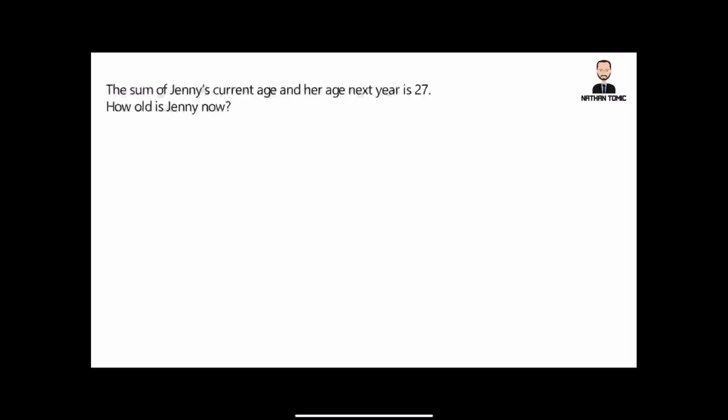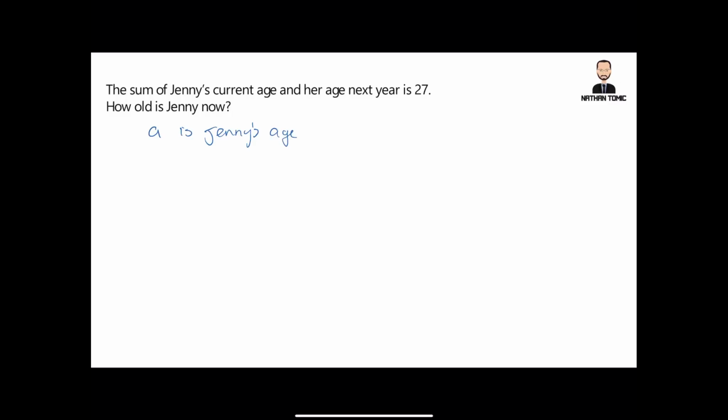With all worded problems, we need to make sure we understand the problem first of all, and then we have to think about how we can turn this into some sort of equation. So we have something here that we don't know, and that is Jenny's age. So let's create a pronumeral or a variable that's going to represent her age. It's usually good to use something that makes some sense. So I'm going to use A to represent her age. So A is Jenny's age.